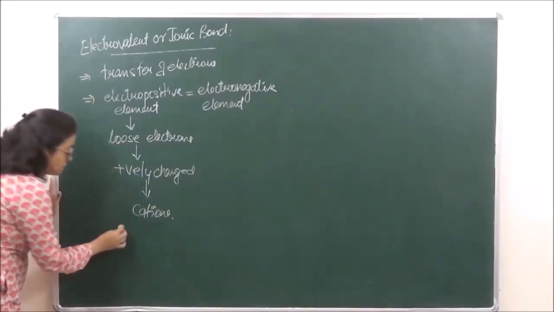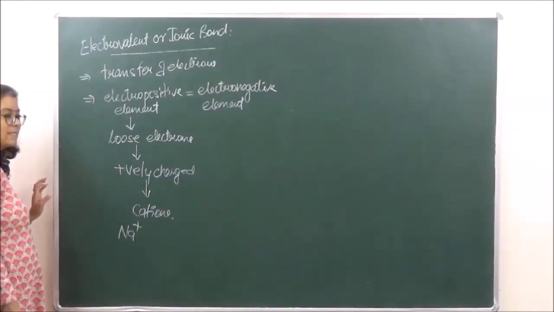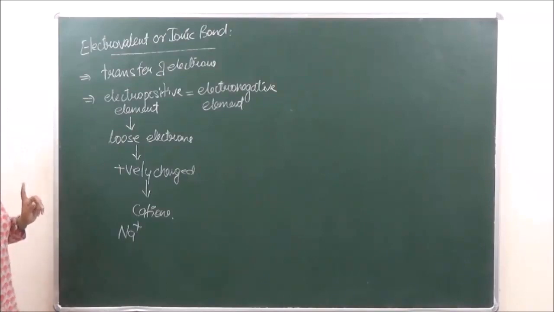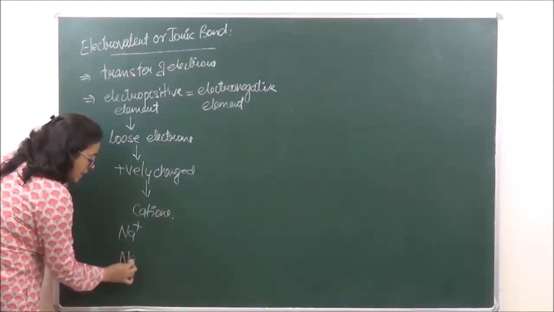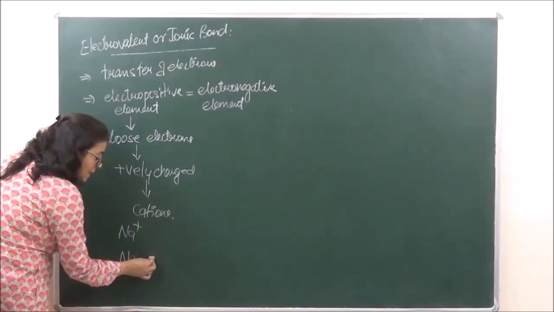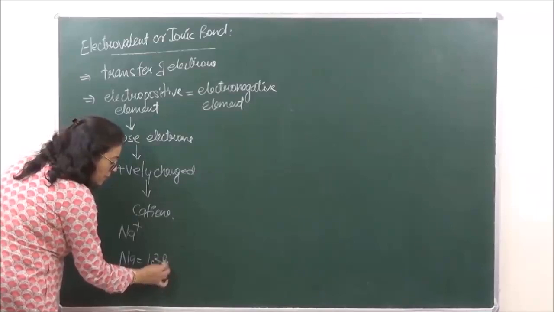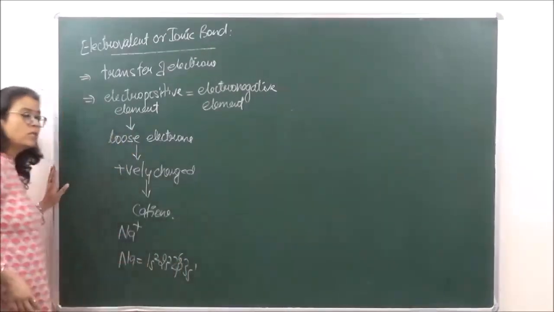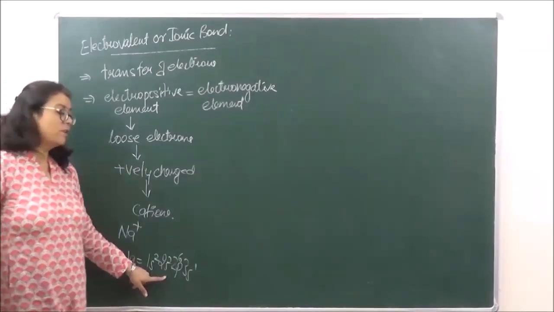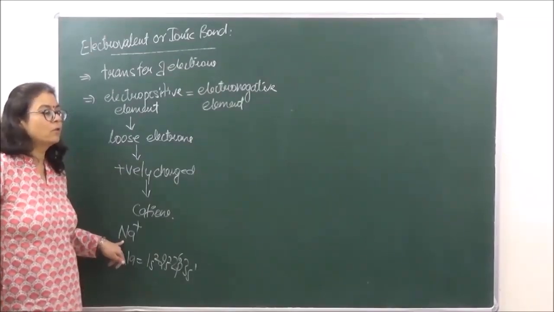As for example, we have Na positive. Na positive has a tendency to lose one electron to go to its octet. Na has how many electrons? It has 11 electrons. ठीक है? So अगर आप electronic configuration Na की देखोगे, in the outermost shell, it is going to be 3s1. Otherwise, the electronic configuration is 1s2, 2s2, 2p6, 3s1. Now, if it loses one electron, it will enter a configuration which is the nearest noble gas configuration. Therefore, it has a tendency to form Na positive.